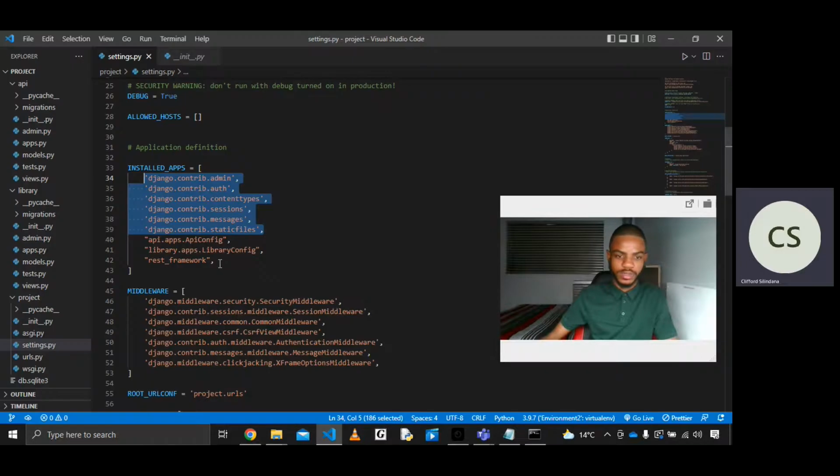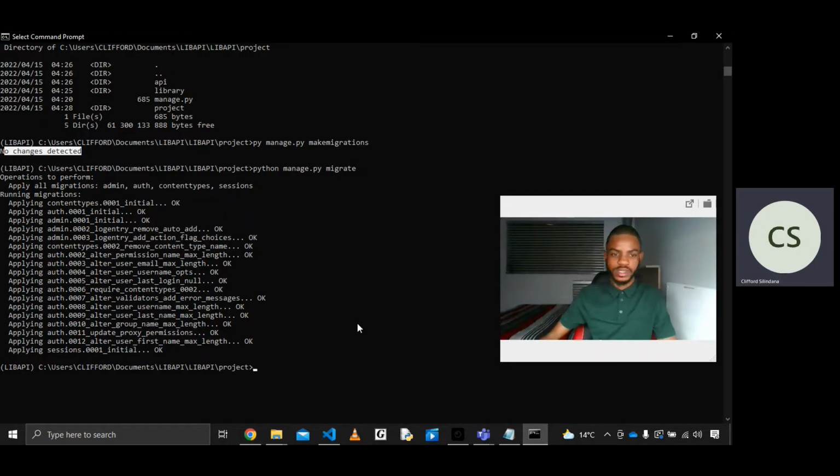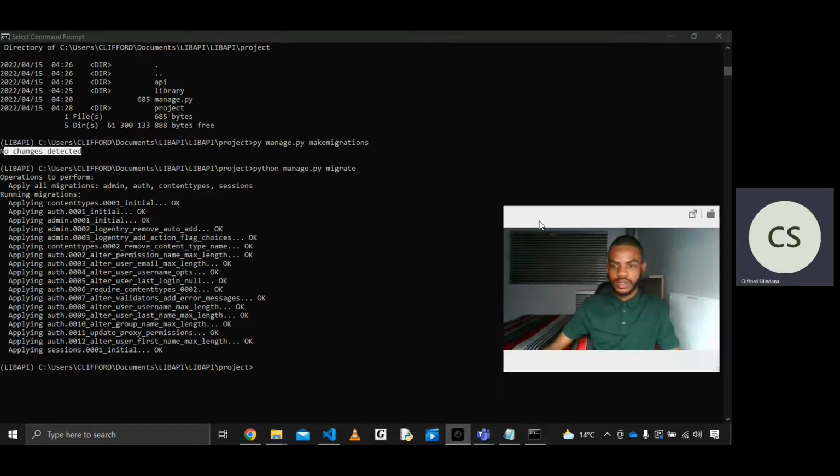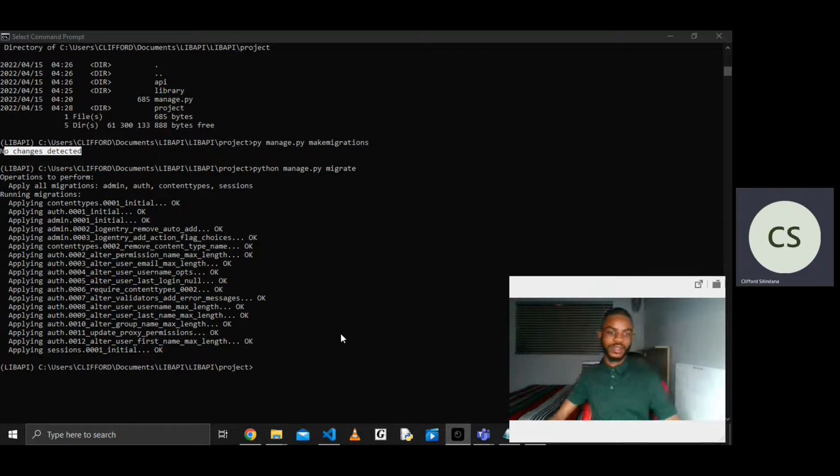Because remember, the only apps that we created were just these three here. So the initial migration is for these pre-installed apps. And then there were no changes detected on our side. All right, so we have installed our apps.